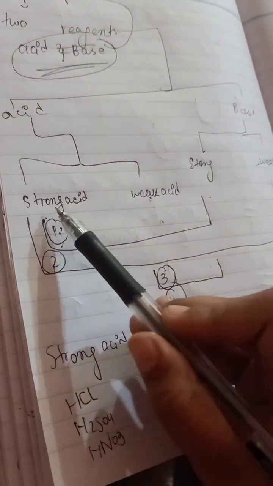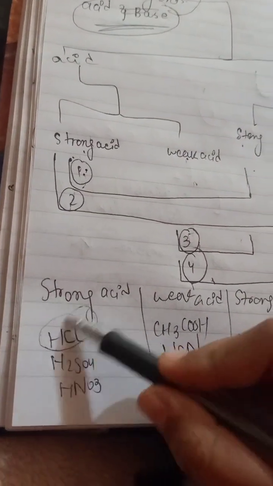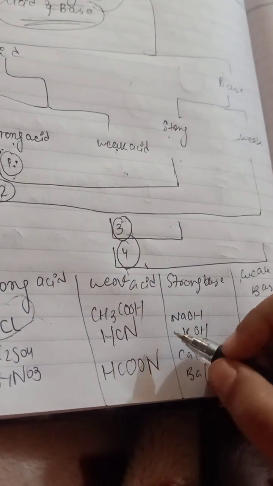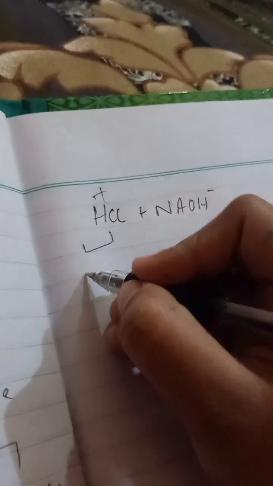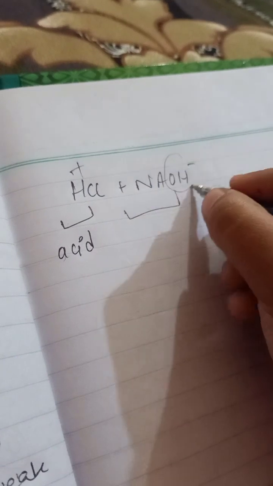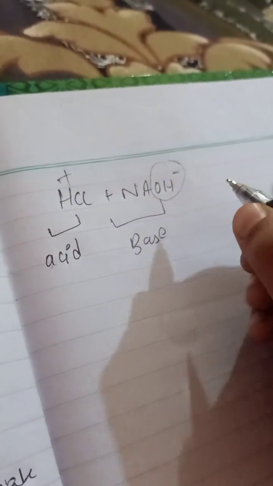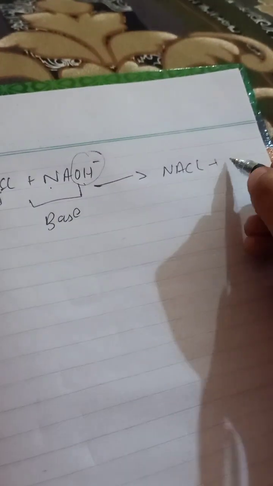So first reaction, we are having the strong acid and strong base. We are taking the strong acid HCl here, and strong base we are taking NaOH. So let's make the reaction of both. HCl plus NaOH. OH has a negative sign and here a positive sign. This is the effective compound of acid because H ions are there, and this is the effective compound of the base because of the OH ion. The product we are having: the Cl will react with the sodium, which means NaCl will produce, and H will react with the OH to make the water.